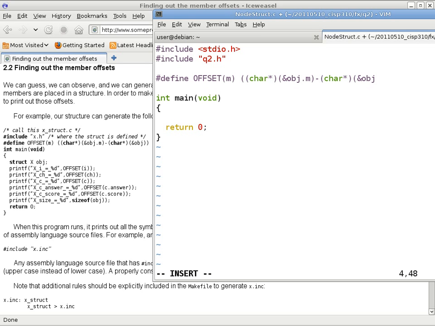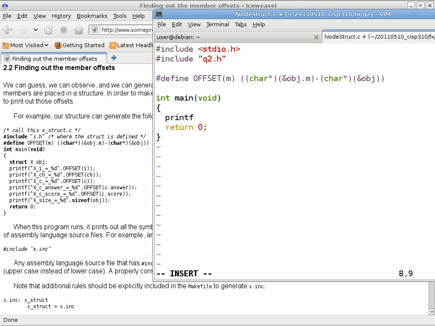It's basically just text expansion. So every time you see uppercase OFFSET with a parameter m, it will expand to the other side. It's a very handy feature, but it can also be abused, and it can cause problems if you don't use it correctly.